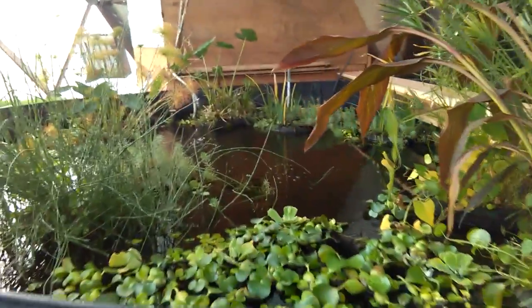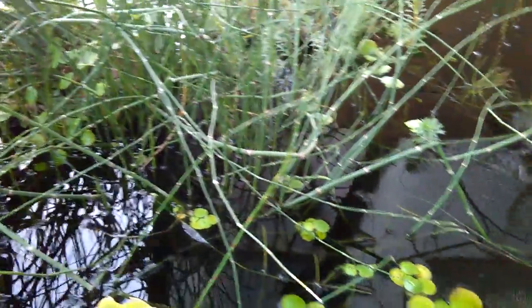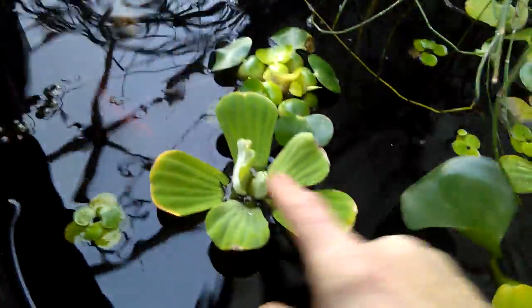I'll take you by the water feature. You want to notice the koi fish in there. We've got some floating hyacinth and some horsetail, which is a native plant called the pot scrubber plant. We also have water lettuce — it's invasive in Colorado but great in your greenhouse. These are all floating plants; they help with the thermal mass. You can see the big fish in here.